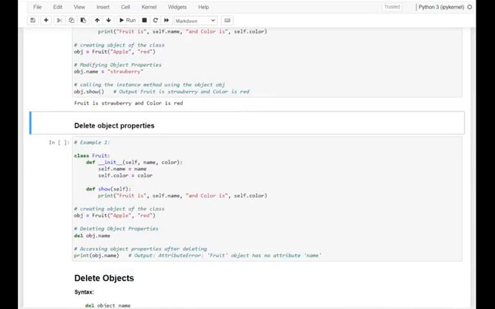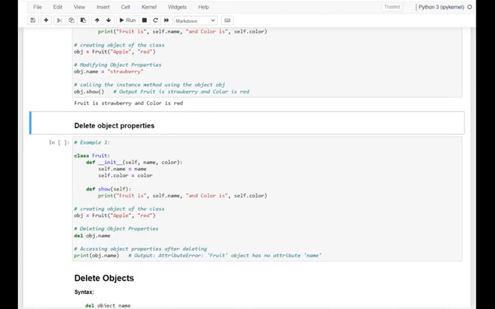Delete the object properties. We can delete an object property by using the del keyword. And after deleting it, if we try to access it, we will get an error. So obviously we are going to try that.